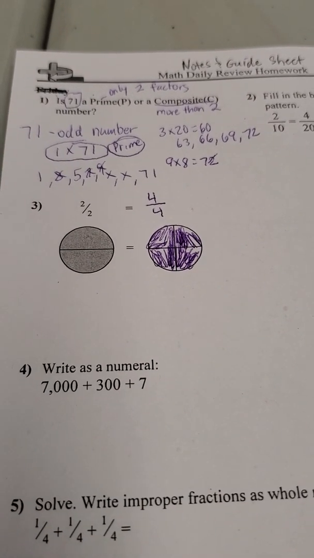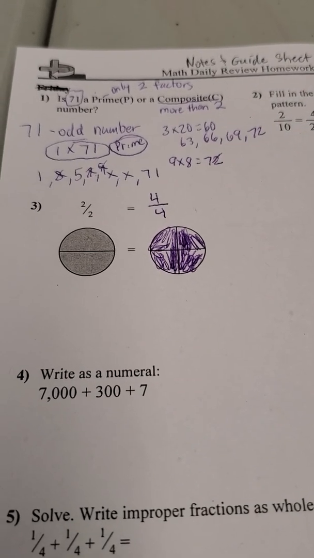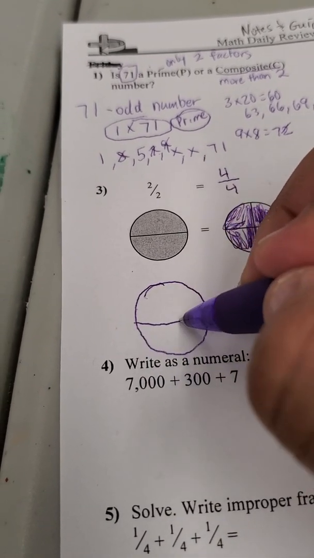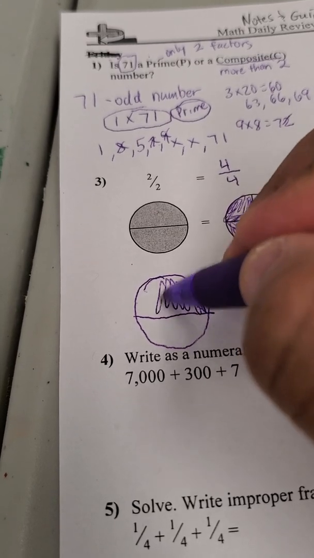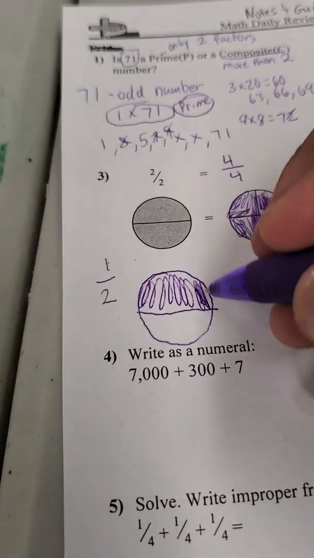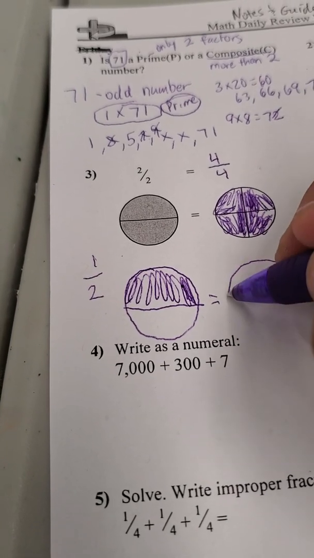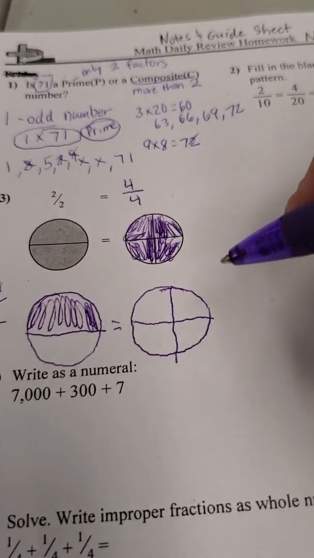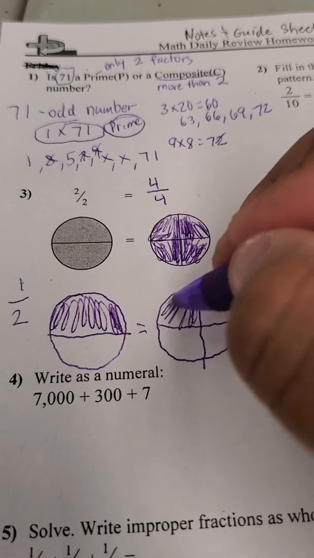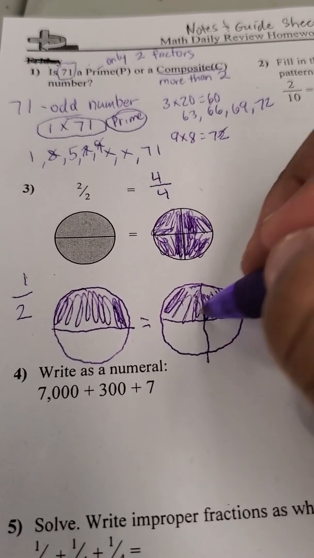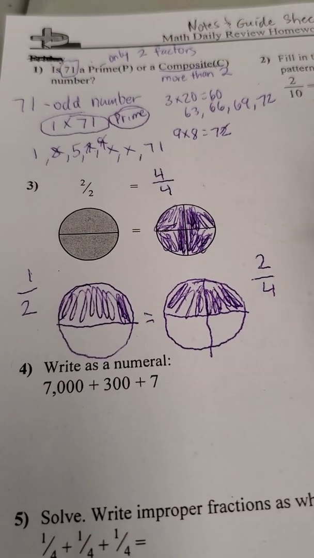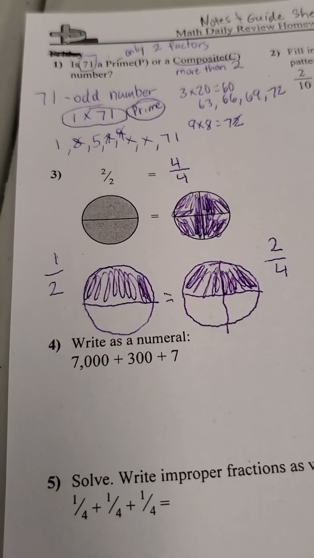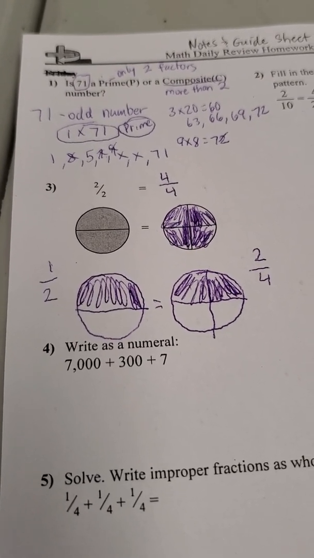So you look for the shaded amount, and you shade in the correct amount. Let's say it was 1/2 that was shaded in, and I had this circle cut into fourths. How much would I shade in? Well, I would shade in half of this circle as well. So that'll be 2 out of 4, so that'll be 2 fourths. It depends on the amount that's shaded and how many parts make up the whole. And that's how you determine what the equivalent fraction will be.